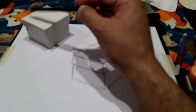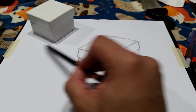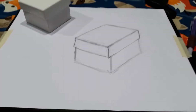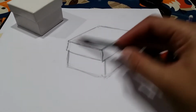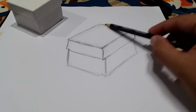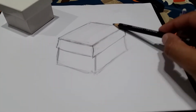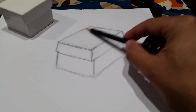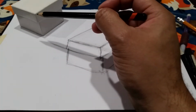Brightest spot of my form is going to be up here. And then right here, these two sides are basically the same. I might make one a little bit darker than the other just for the sake of having different value levels. So right now I might make this super, super light. Look at how I'm holding my pencil. I'm holding it at the end. I'm not trying to apply barely any pressure at all. So just really light like that. Okay, not too much.